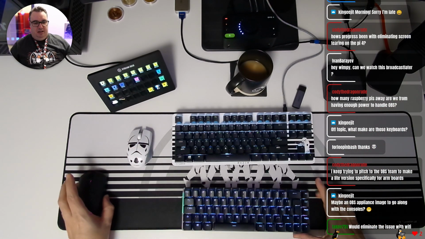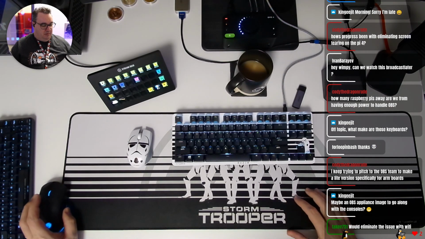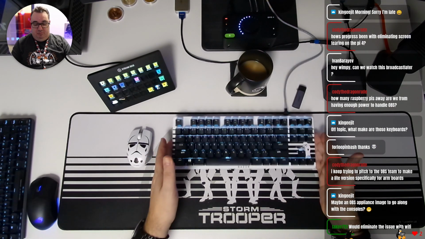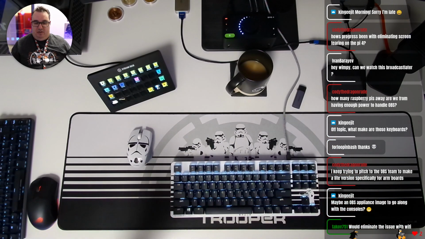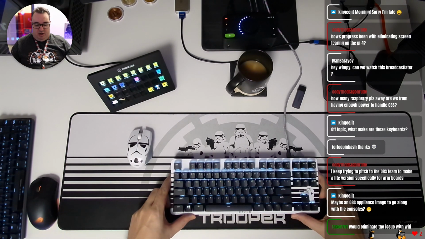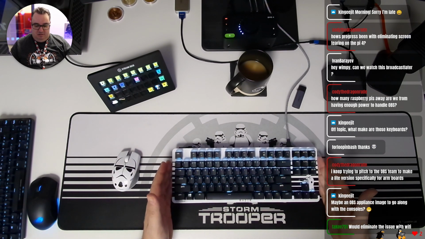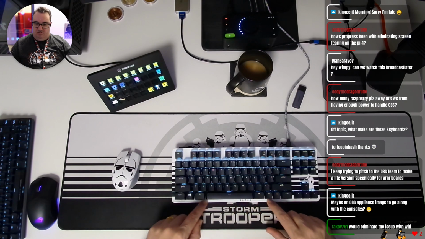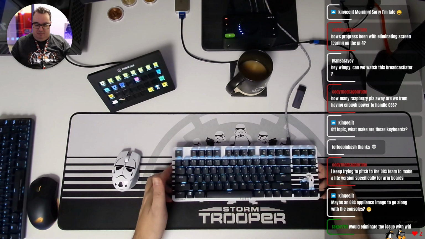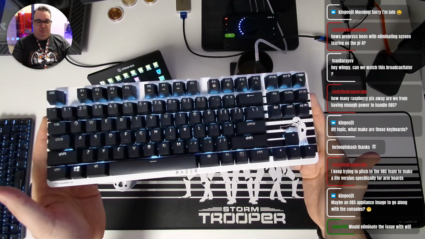But then, as you can see, you can probably guess there's a bit of a, well, in particular, Empire thing going on in this room. If you've seen previous streams where I've had the camera going around, there's a whole bunch of Star Wars memorabilia and trinkets around here. And these are limited edition keyboards, and this is a Razer Black Widow Lite, which is the Trooper themed version.